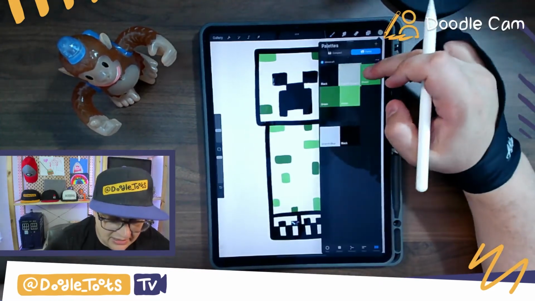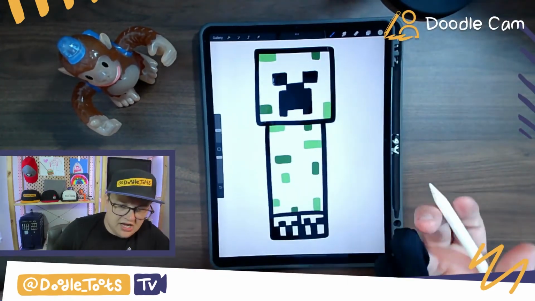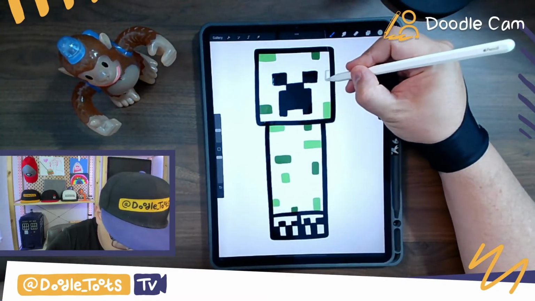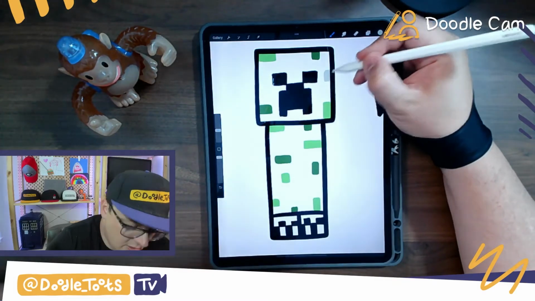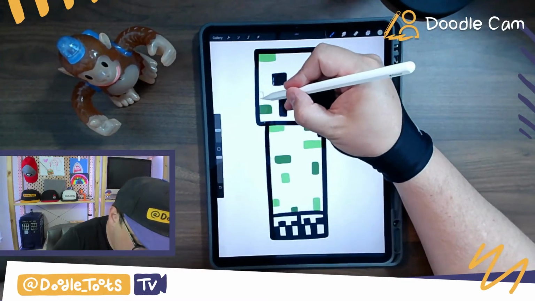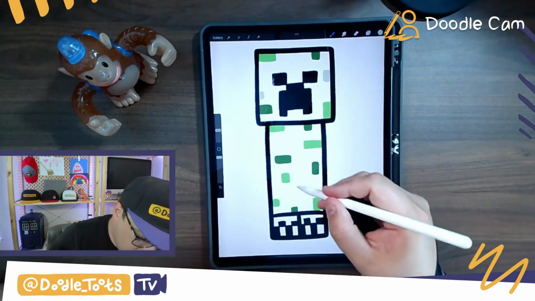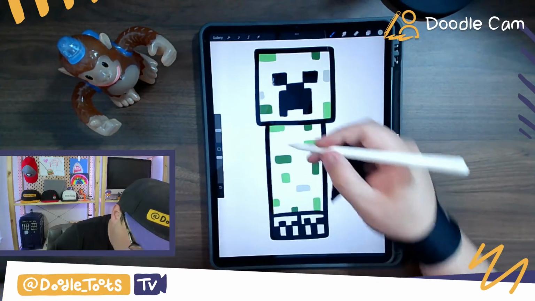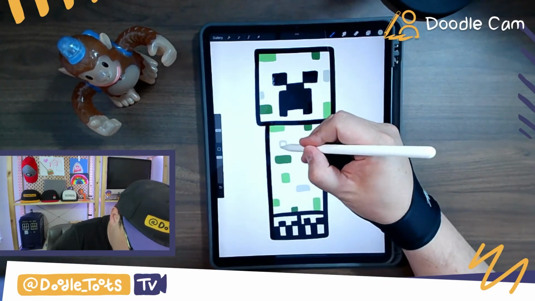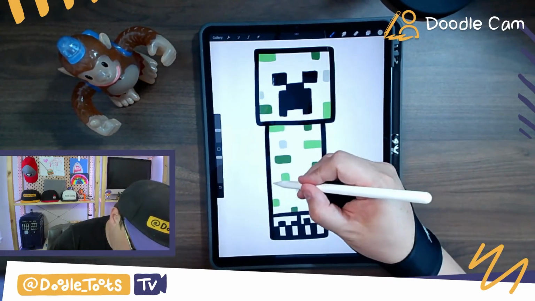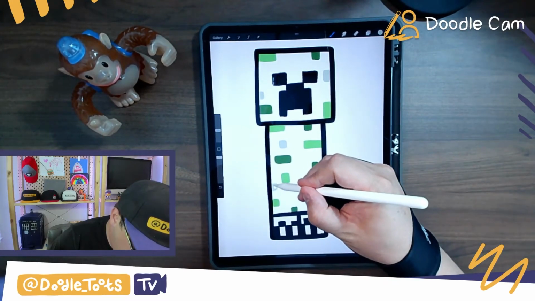Okay, and now let's grab that lightest green. If it's a gray, that works too. And then we'll do it one more time with this color. Okay, square there. Let's put a rectangle maybe right here. Let's put a square right there. And maybe one more square.